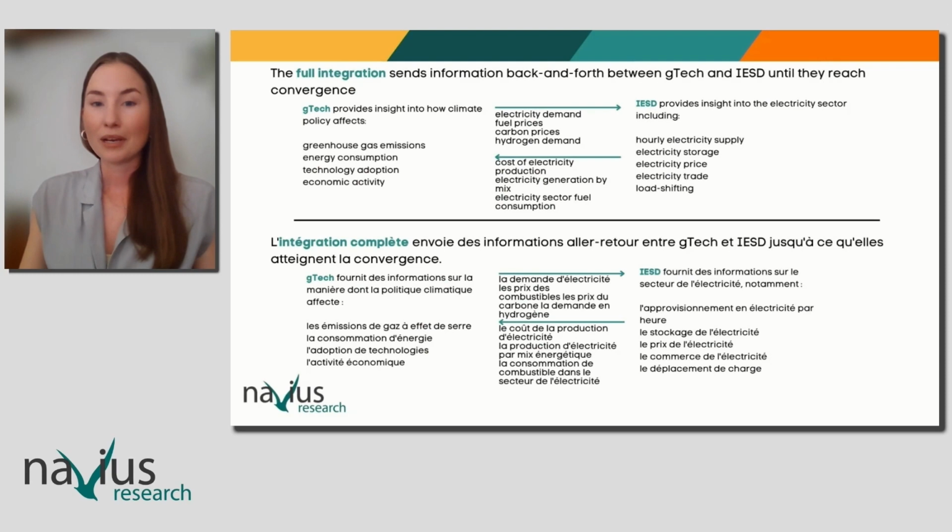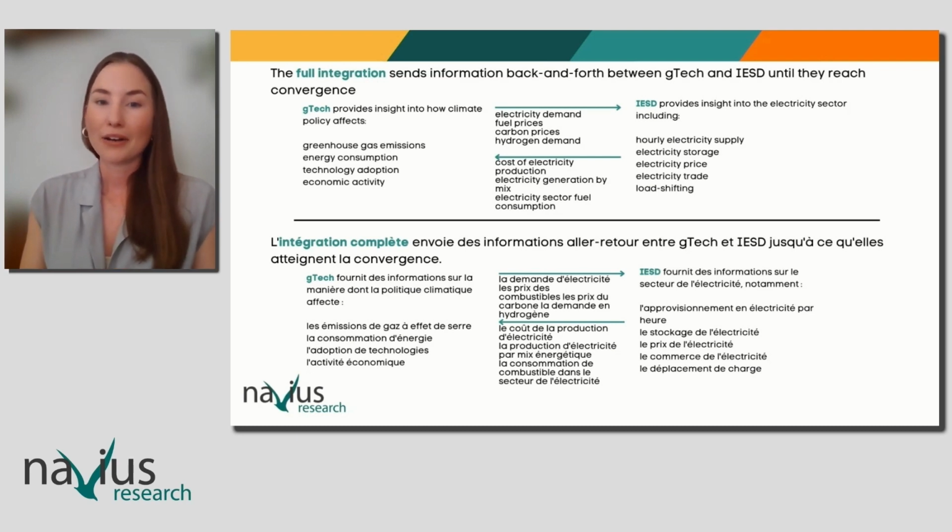Before showing you the dashboard, I'd like to tell you a little bit about the modeling behind the results. Some of you are familiar with our energy economy model called GTEC. GTEC is an economic model that provides insight into how climate policy affects emissions, energy consumption, technology adoption, and economic activity across Canada.